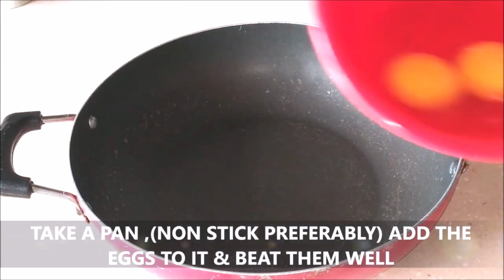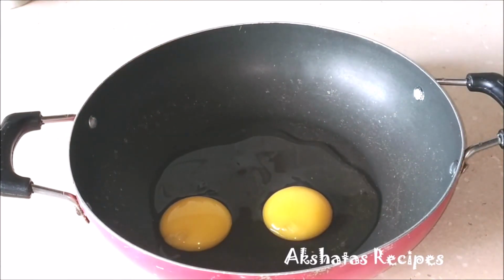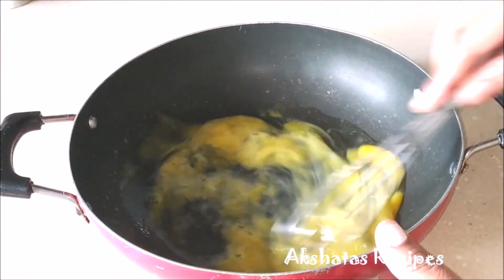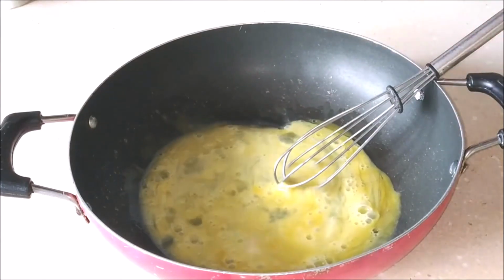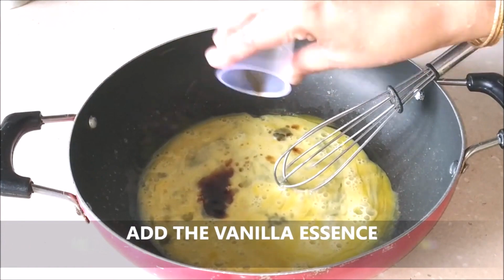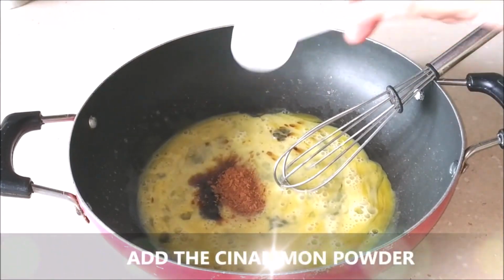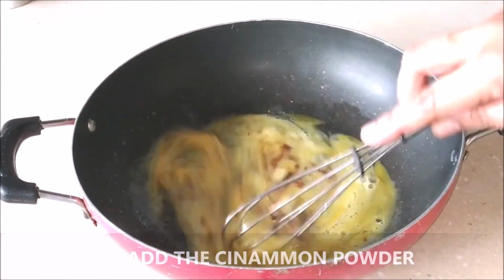Now I'm going to take a non-stick pan. I'm going to add the eggs. And I'm going to beat the eggs really well. So you can directly put all your ingredients into the pan in which you're going to cook the custard. You don't need to put it into a separate bowl and then add it over here. Then I'm going to add the vanilla essence. I'm going to add the cinnamon powder. And I'm going to whisk all of this very, very well.